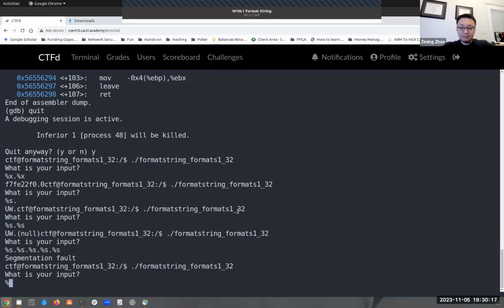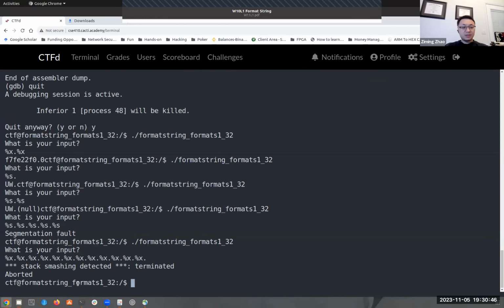We put a lot of %x here. Let's do 4 first, and then let me copy this. Each %x has 4 bytes on the stack, so we're printing out 48 bytes on the stack. And let's see, what do we have? Oh, stack smashing detected.